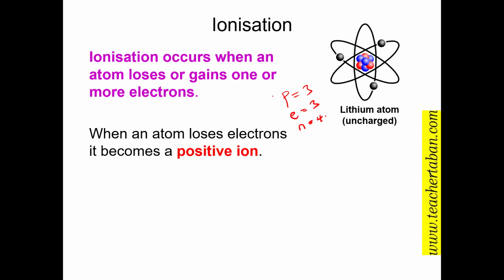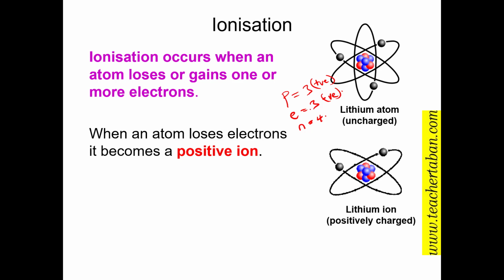So in this atom, we have a charge of positive 3 and a charge of negative 3. This one is the electron and neutron. Now when this atom loses an electron, in other words, when this electron goes away, it remains with 2 negative charges, but the positives remain as 3. So it has a net positive charge. When an atom loses an electron, it becomes positively charged. When it gains an electron, it becomes negatively charged.